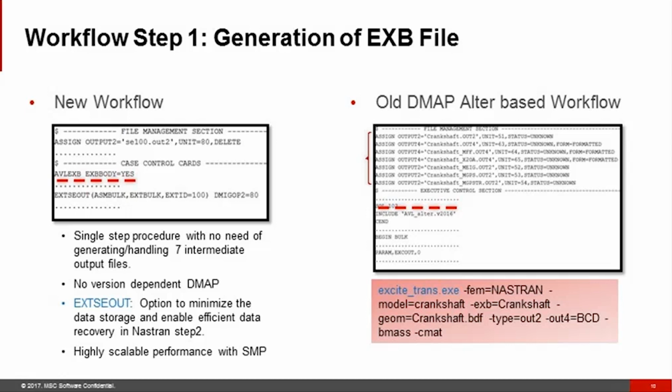Also, one problem with DMAP alters was that every time the version was changed, it may have been required to update the DMAP alter as well. However, in this case, that problem has been taken away. We also use external superelement generation, which results in low file sizes and quick performance.